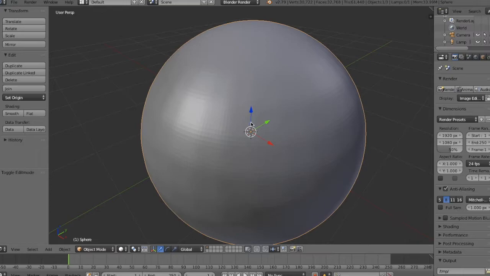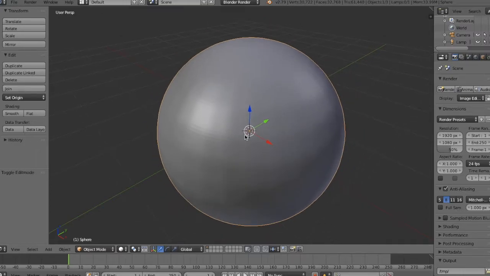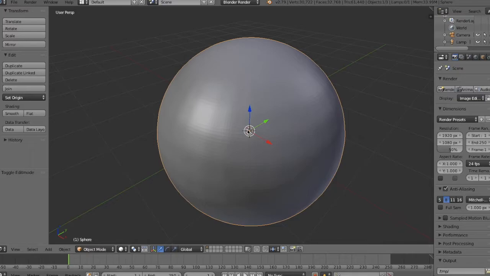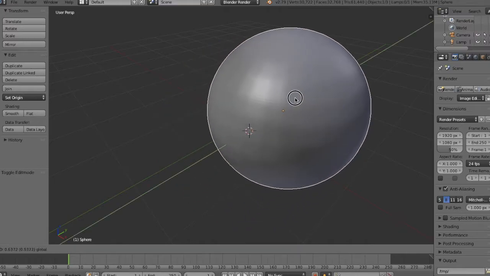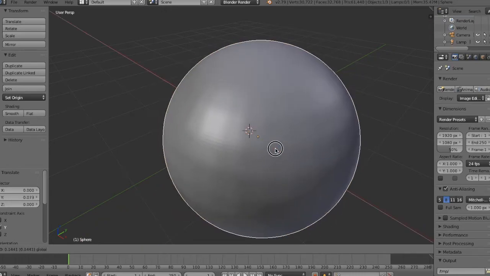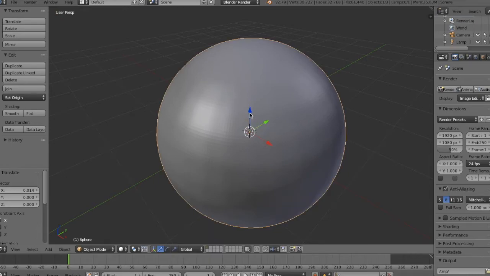Okay, now that we've got that, one thing you'll need to be able to do is to move your object and rotate your mesh around. So while it's on object mode, I want you to pay attention to the three translate features over here. Okay, so if I click that one there, sorry. The first one is just to move your object around the screen. And you'll have these three arrows here. So you'll have a Y, an X, and a Z. So if I want to move it on the Y, I can just grab that arrow and move it along. And it'll move only along that axis. And same again for the X, and same again for the Z. So that's one way you can move it around.